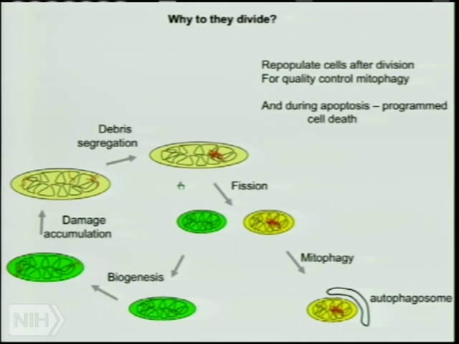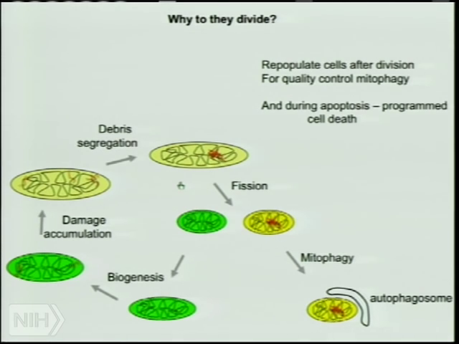And as long as this debris will aggregate, a fission event anywhere will give you some kind of segregation of good and bad. And there's examples of this in rod-shaped bacteria, in Bacillus. It's known that the two daughter cells of bacterial division are not equal: one will be more rigorously maintained for future generations, and debris will be accumulated in one of the daughter cells. So the same might apply here.